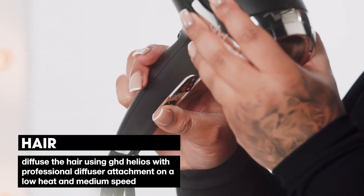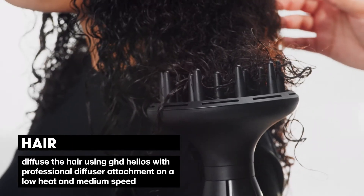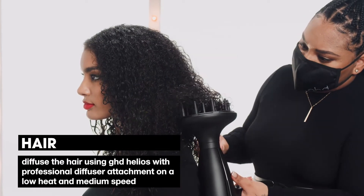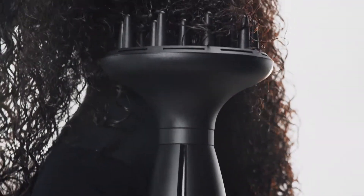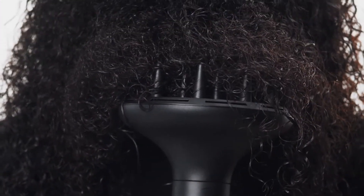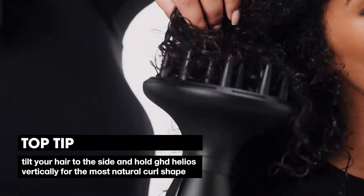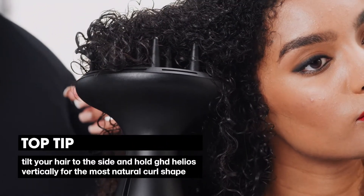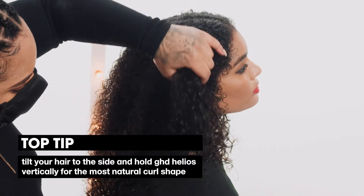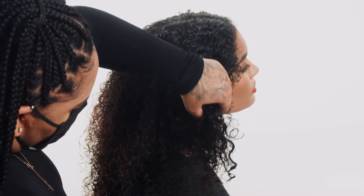Now here's the fun bit: blow drying. I personally like the GHD diffuser attachment because you get airflow through the base but also through the nozzle — it's great to blow dry your ends but also your roots. When blow drying curly hair, it's really important to take your time and not rush. I personally like to blow dry on a low heat but a medium speed. My best technique is to tilt your head to the side, holding your hairdryer and diffuser at the same angle, which creates a more rounded and natural shape for your curls.